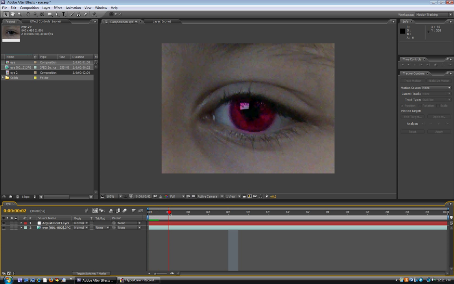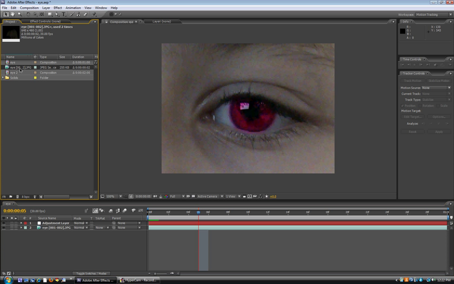This time I'm going to show you how to change your eye color. It's probably the easiest effect ever, sort of. Since this is just one picture, it really didn't take that long. But if you take a video and you want to change the eye color, it'll take a lot longer. So let's get started.